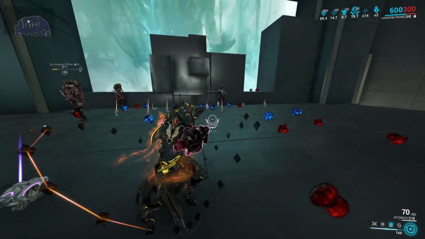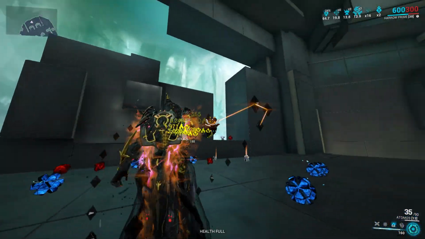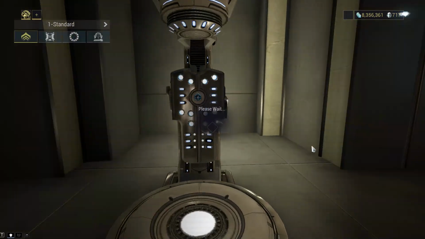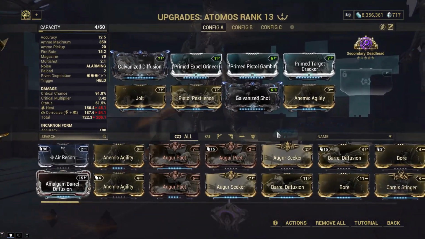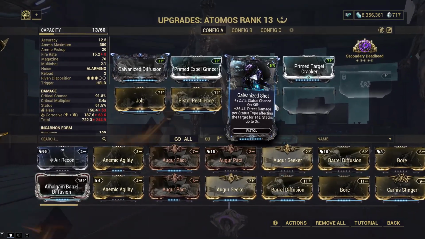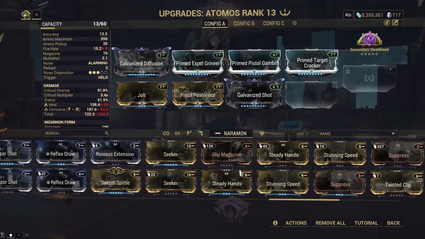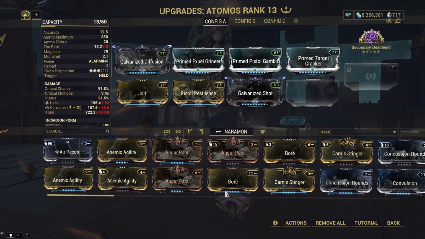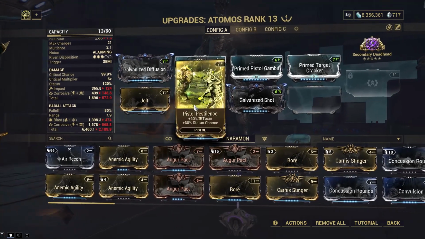I don't even know if you need the headshots, but I was having a bit of trouble hitting this. It's a bit weird. Let me take a look at the next thing we can build. Take this out. I would need another forma here because this thing is not gonna hold a primed heated charge. Which I think could be pretty decent to work with.